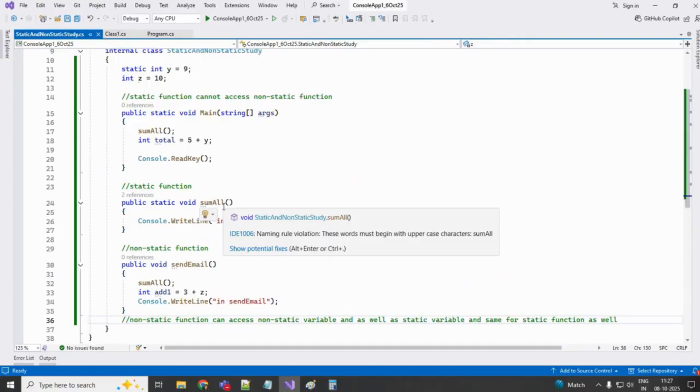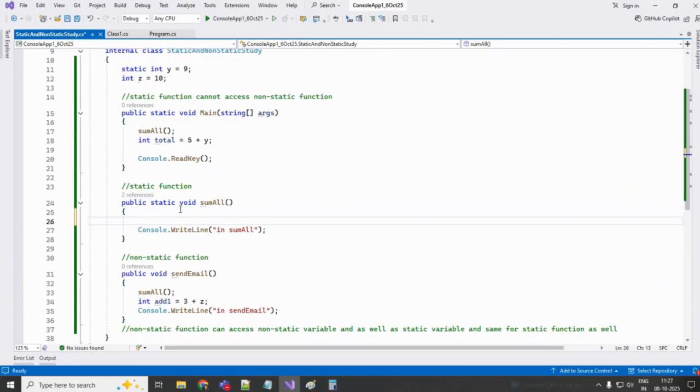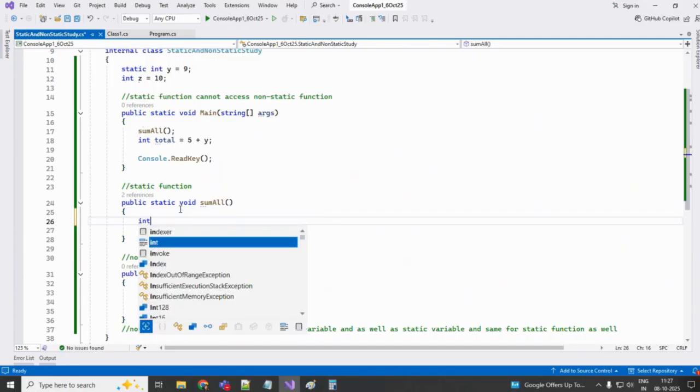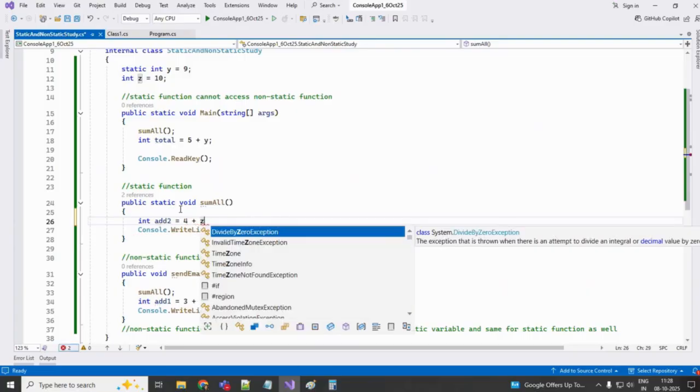So in that case, can we use this z variable in this sumAll function? Will it throw any error message? Yes, it will throw an error. I already told you that you can access only static stuff inside the static function. So if I want to use Z, it will not give me any option.